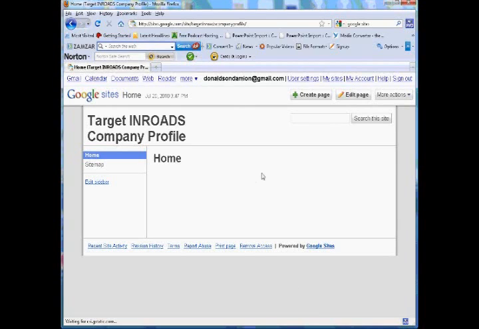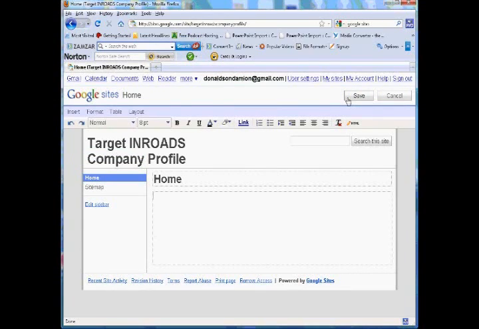Currently we're in the view mode. That's because once we go to the edit mode, which is located on the edit page on the upper right hand corner, press it, you start to see some changes. One, you'll see a bar here up on top that allows you to make some changes. Secondly, you'll see these little lines that are surrounding different aspects of the web page. And what that means is that these are areas where you can make changes.